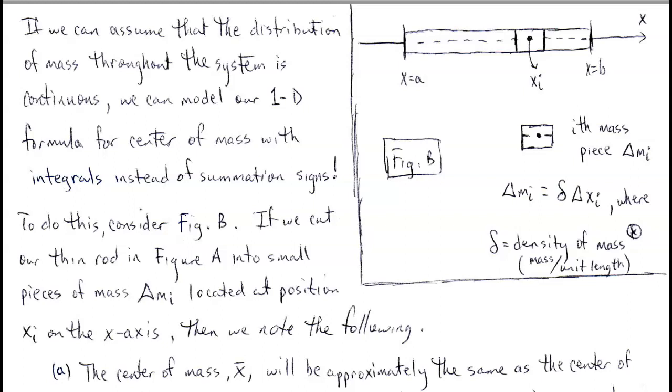So essentially we want to balance the moments, and of course our moments will make our one-dimensional system rotate either clockwise or counterclockwise. And we want to add that up and make sure that all equals 0. And we see that in doing that, what we end up having is the quotient of the system moment, which would just be all the m sub i's times the x sub i's added up, and we're going to divide that by the system mass, which is all the m sub i's that we have in the system, okay? So that's where we are.